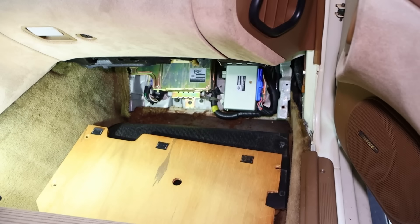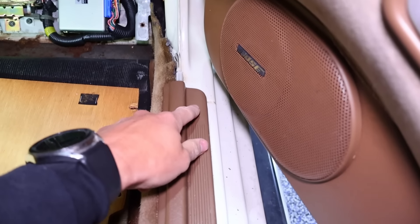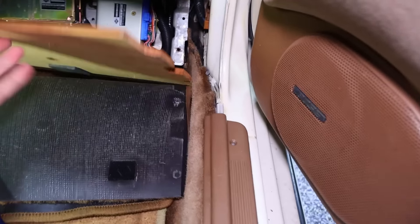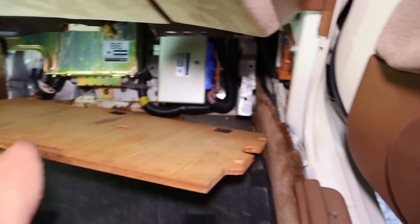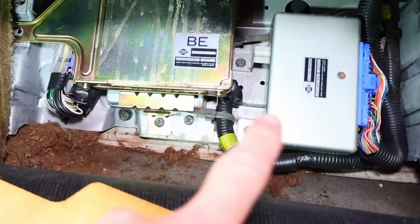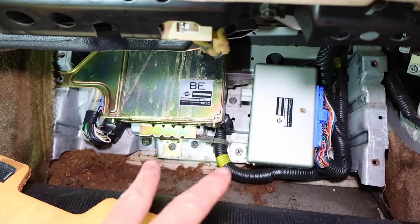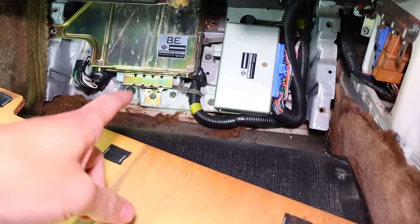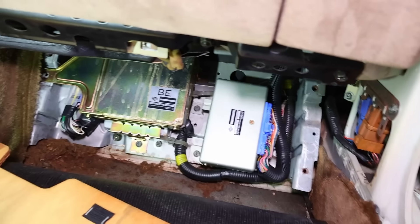I'm getting into the footwell of the passenger side on the Nissan. There's one panel here with kind of one screw holding it on, the rest popped off. Then there's this one which is a wood panel velcro'd to the carpet. This is the automatic transmission module, and this is the ECU. We're going to take both of those out because right now I think they're supplying lines in the engine bay with power, so when these are out, hopefully we don't have any more live wires in the engine bay.